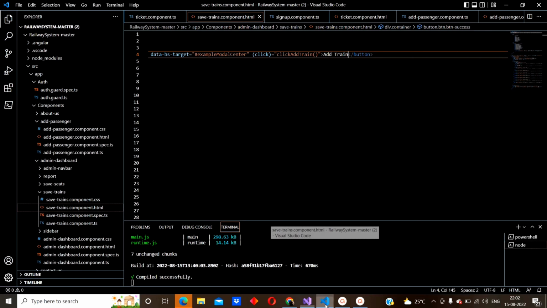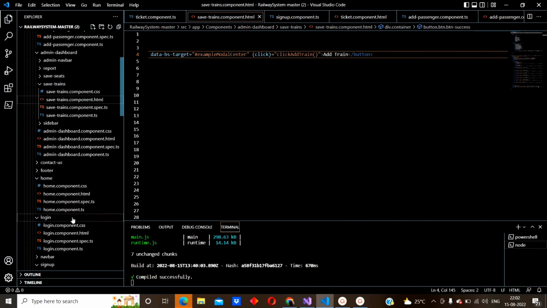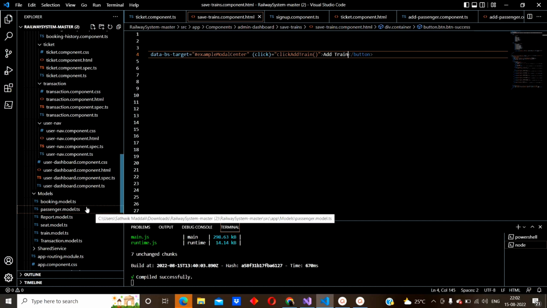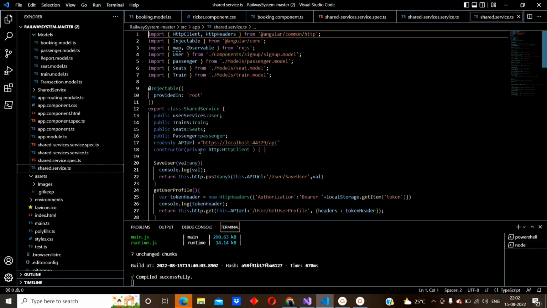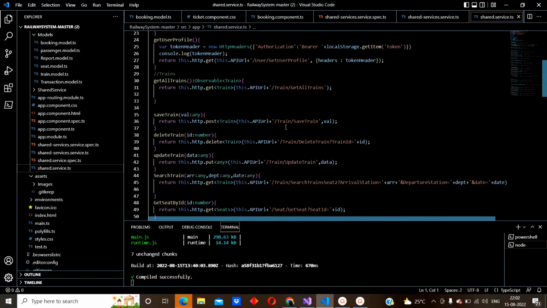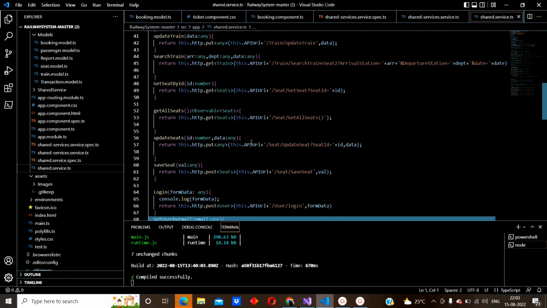Let's go to the front end part. Here these are the models I have created. Angular holds the information in the browser and sends it to the database, so to store that information we need the models. Coming to the services folder, here I am connecting the web API to the Angular part by using this localhost port number. These are some methods I have used in services, and I am going to use these methods in the components.